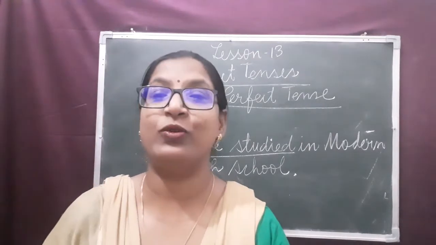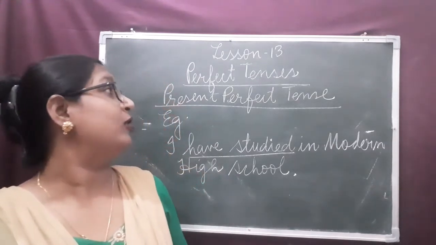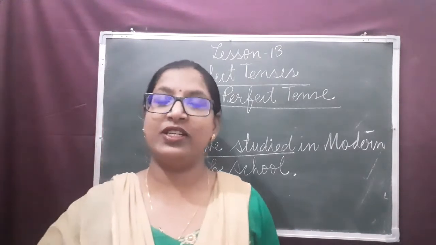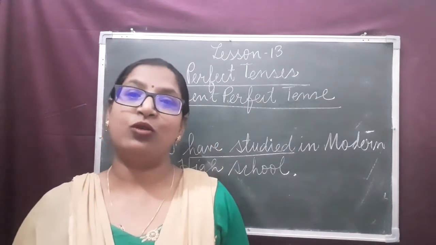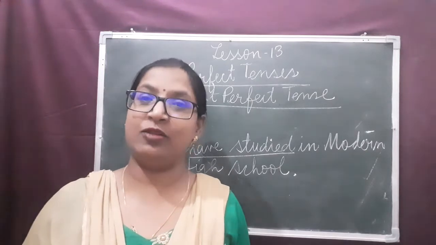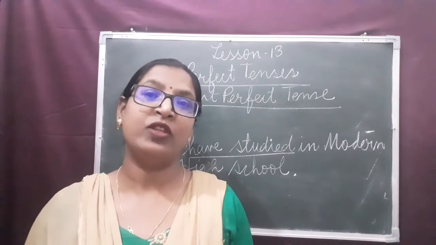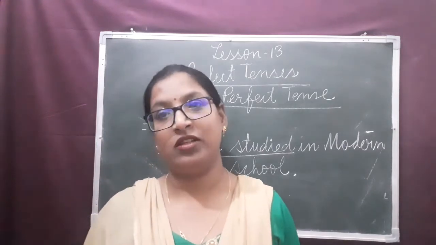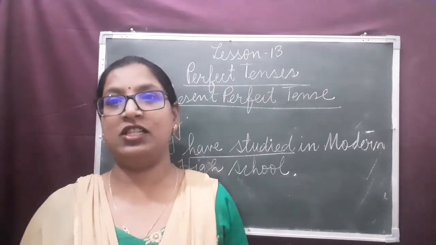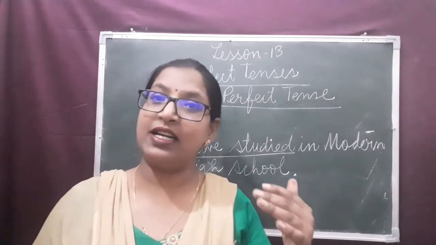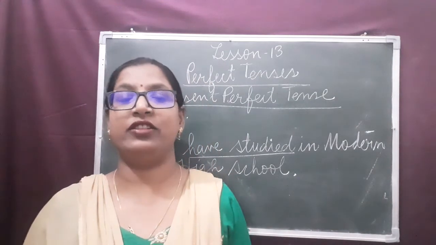And today we are going to start the new chapter, that is lesson number 13, and that is perfect tenses. Nowadays we are studying about the tenses, isn't it? So already we have studied in the previous classes that mainly tenses are of three types: present, past and future. Again, these tenses are divided into four more categories each. These categories are simple, continuous, perfect, perfect continuous.